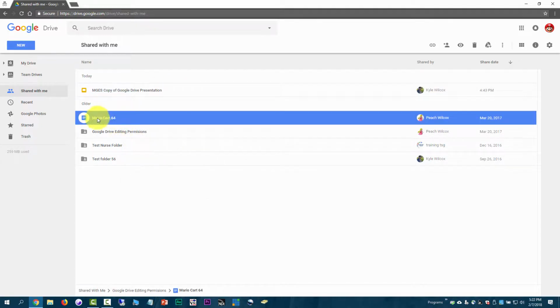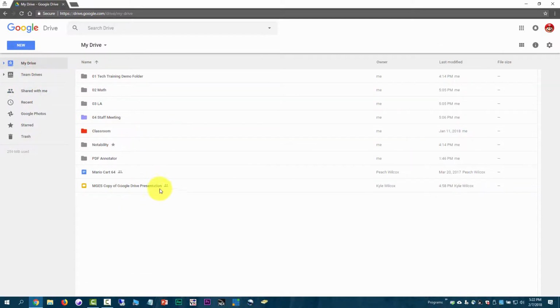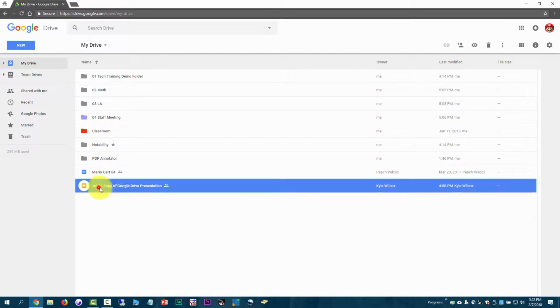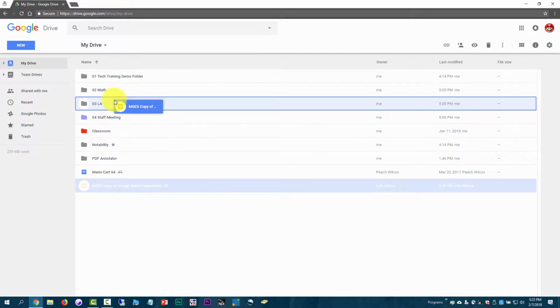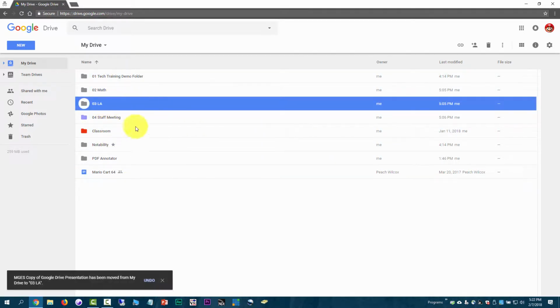I'll just do another one here again as well. Then you select a file that's in Shared with Me, right click Add to My Drive. Both of these files have been added. Now it pops up right here where you could actually organize it directly. So I could click on Organize, and I could say that applies to math, and then move here, and it's automatically moved to that place. If I don't do that, which is the case with this Google Slides presentation here, then that slide just stayed, like I said, at the root of my drive, but it's still in my drive. And then once again, I can drag that wherever it needs to go, and I can stick it in this folder, and then it's organized that way.